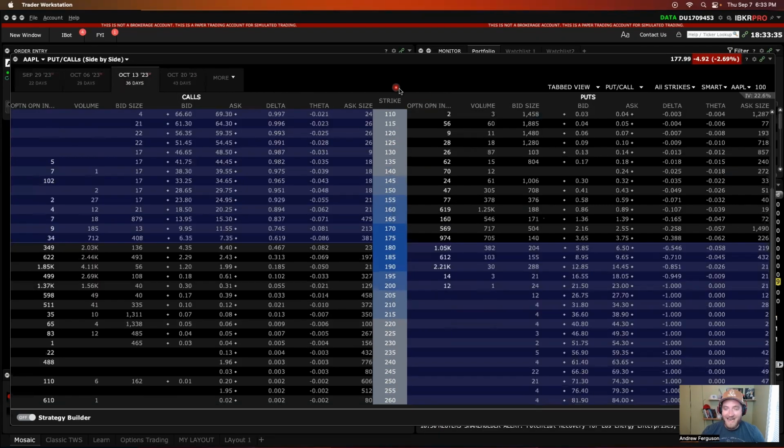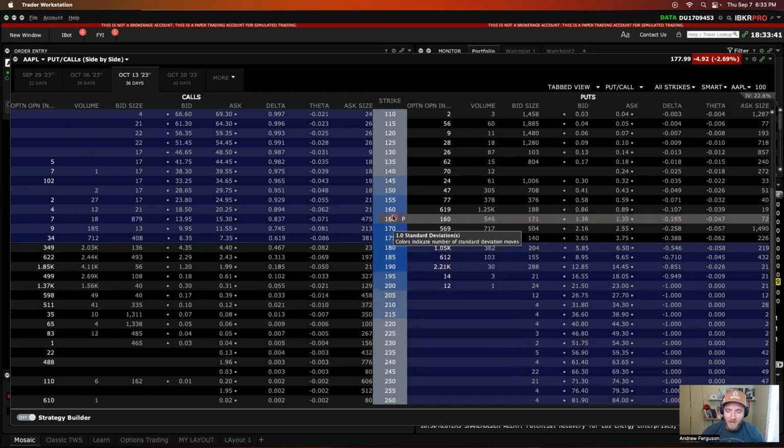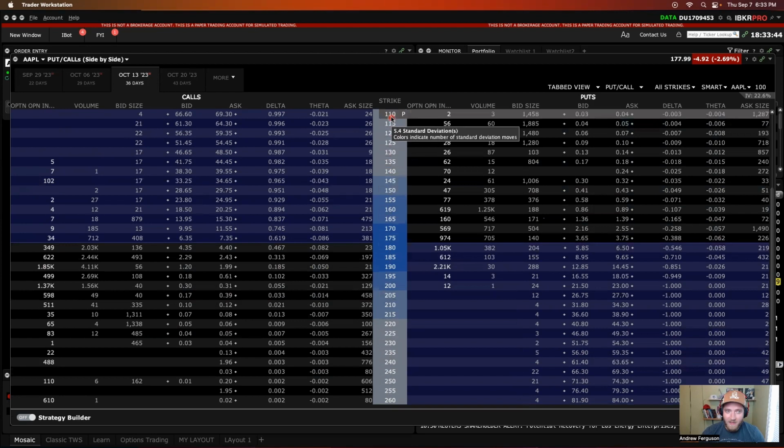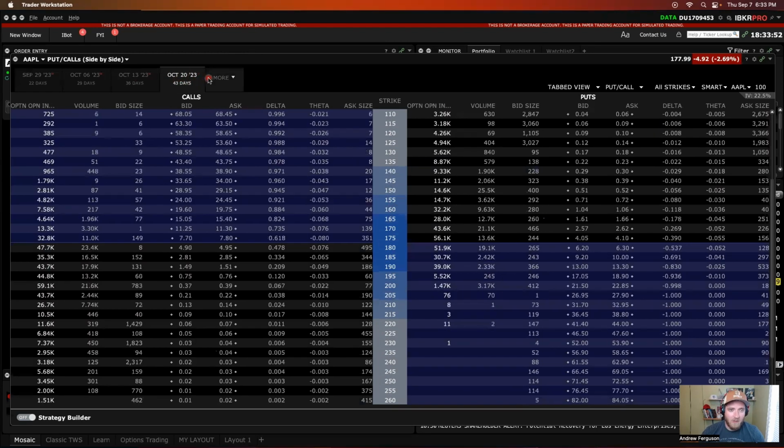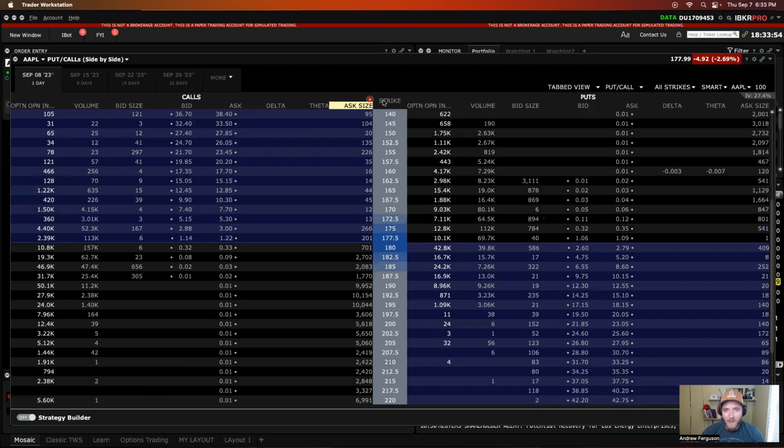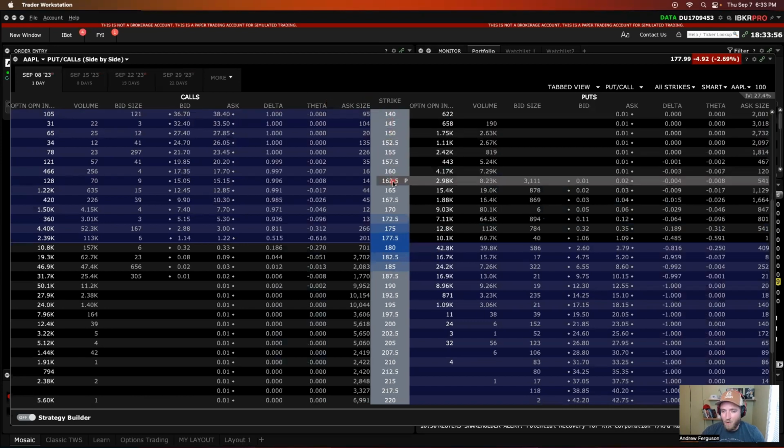They're at the top. Next up, we have what's known as the strike here in the middle. And this column, all these numbers right here, is the agreed upon price that you can either buy or sell a contract at for any given expiration date. Now, these strikes will be pretty consistent if you go out to different expiration dates. They're going to be pretty much the same all the time. When you get closer to the current trading day is where they might differ and go a little bit thinner or tighter.